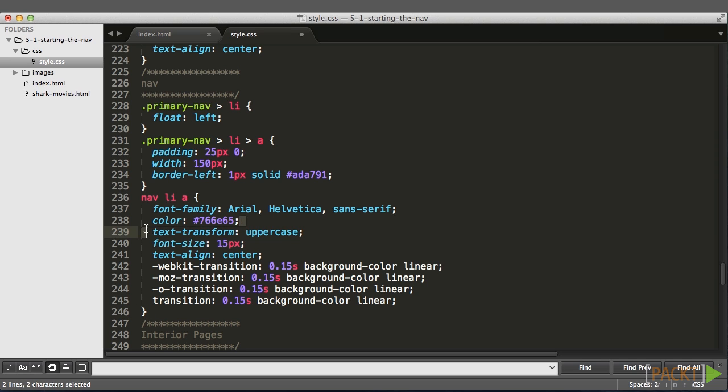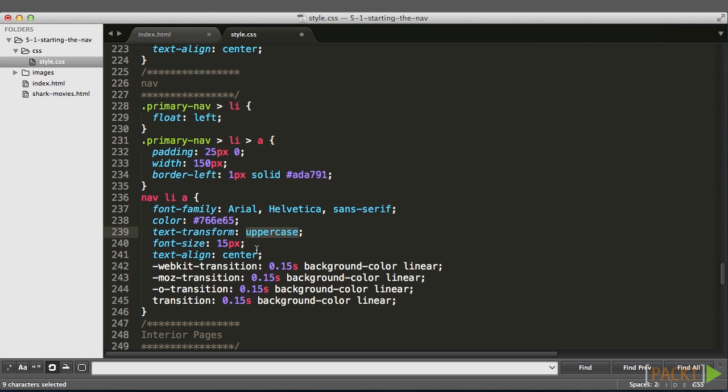We have this text color, and we're using text transform uppercase, and this is going to make sure that I can type in lowercase for the navigation items in the HTML. But it's going to transform each one of those letters to uppercase. This way, if I decide later, regular case is better than all uppercase, then I can change it in one place instead of updating all the HTML.